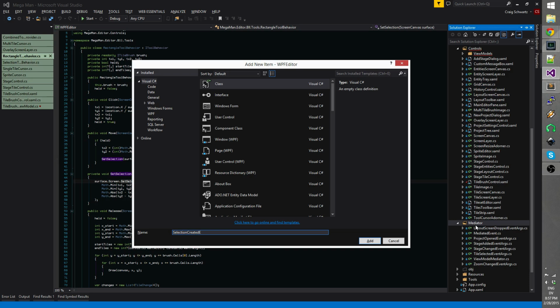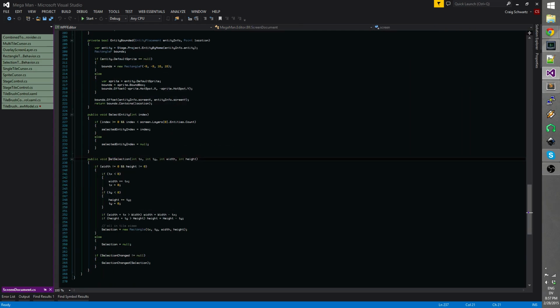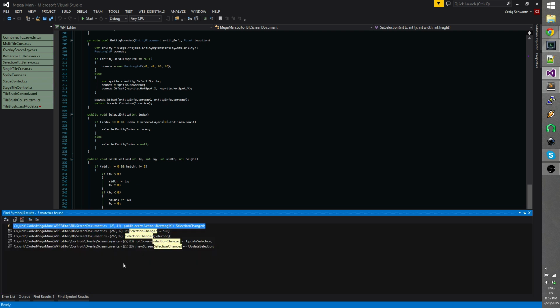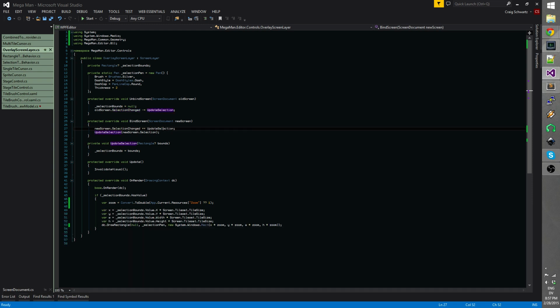It sounds like a bad road. So what about when they're uncreated? So selection changed, so that could be that it's changed to not exist.